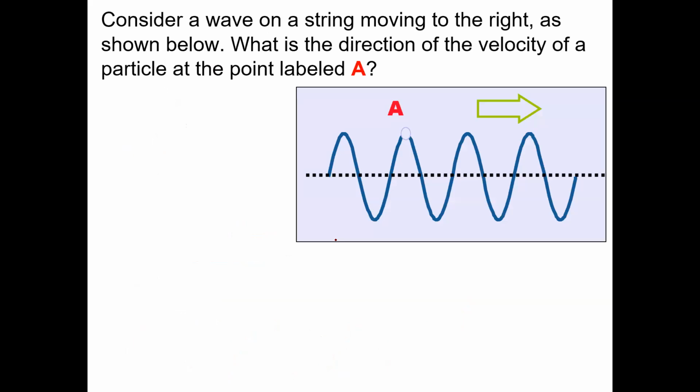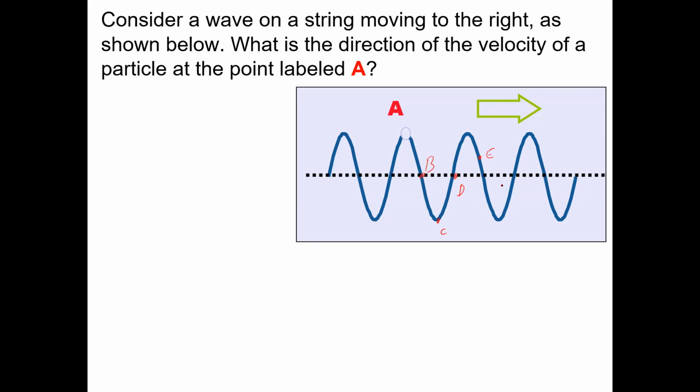Now I want to go to the problem. Here is a wave. For simplicity, I use a transverse wave. I just want to know what is the velocity direction of the particles in this picture. So I assign point A, another point B, the next one is point C, the other one is point D, and I can assign anywhere as point E.